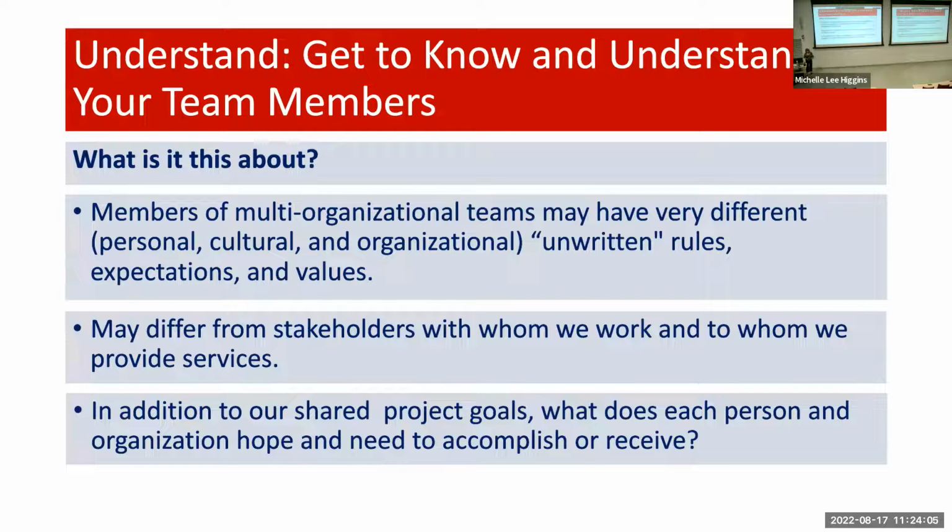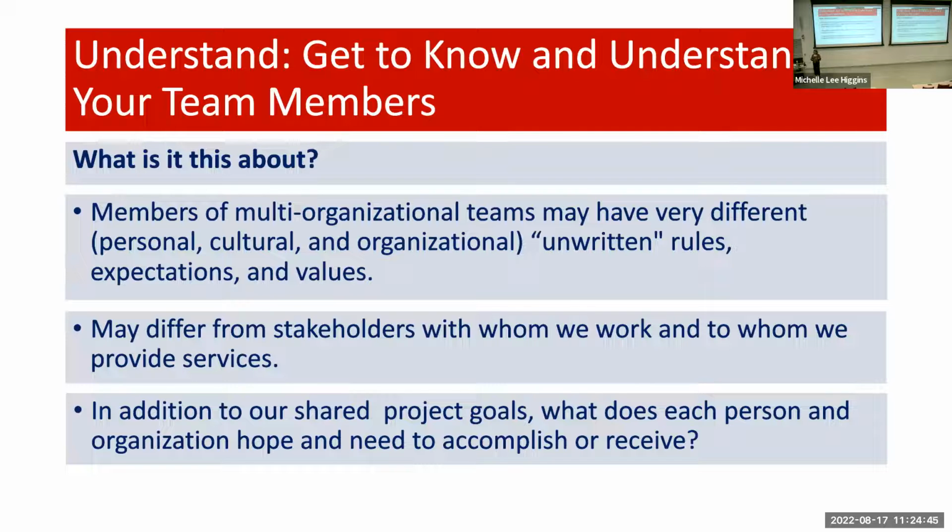In addition to our shared project goals, what does each person and organization hope and need to accomplish or receive? So I often open up a workshop with a pre-activity and I ask them these three things. What does success of the project look like? And so they put pretty much all the goals, I get sort of verbatim from the proposal. But then I ask them, what does success look like for you? What do you want to get out of this? And then what does success look like for your organization or unit?